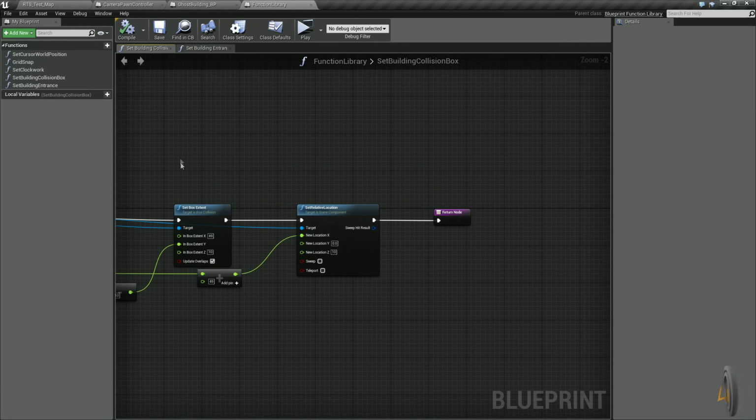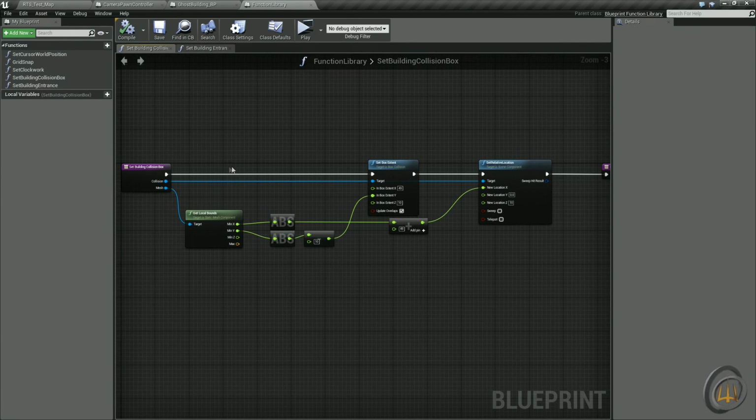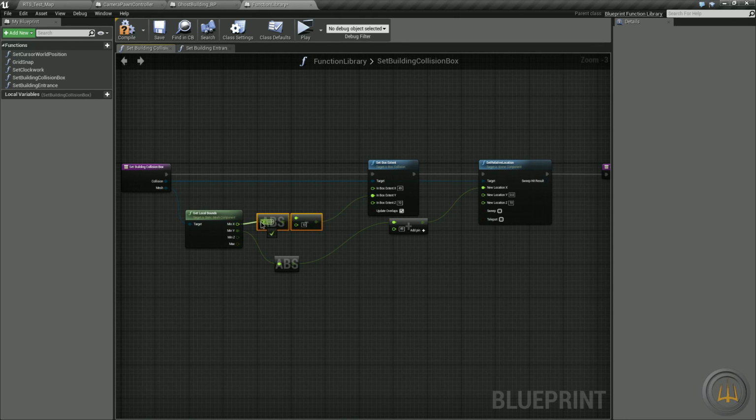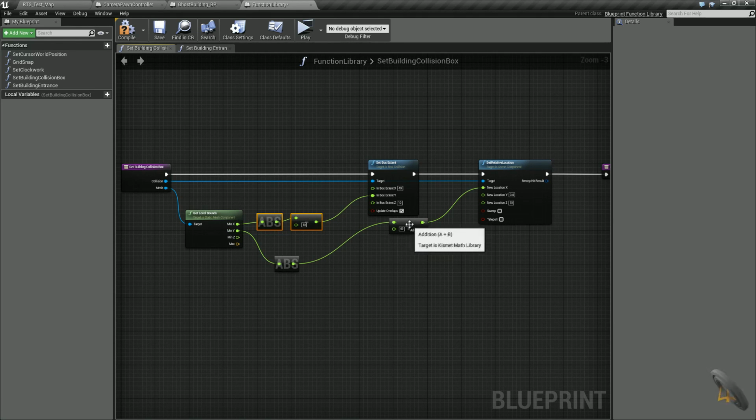Come over here to the set building collision, and in this one now we got to do a little bit of swapping around, but not that big of a deal. So we just got to take the X here, right? And I'm checking this out. What did I do here? We need to just switch these around. So go ahead and unplug this one and take this X and plug it into the Y. Let's just go ahead and move that down. Move these up and plug that X into that one. So that's pretty much all we had to do for that, is switch those around.